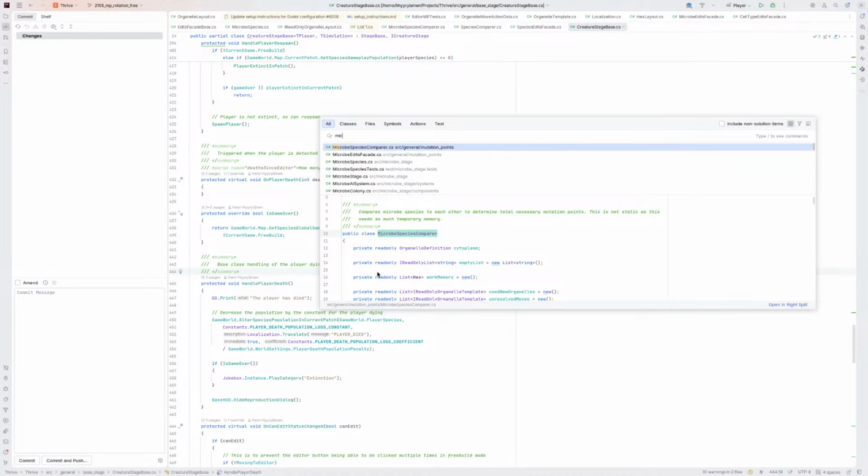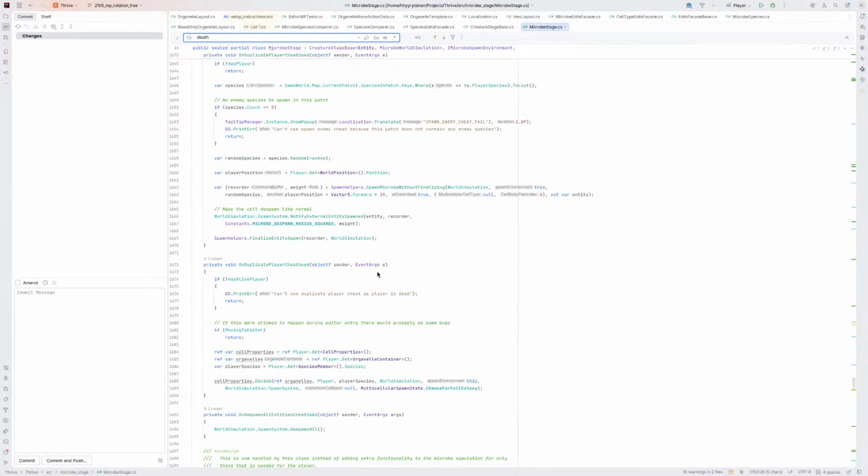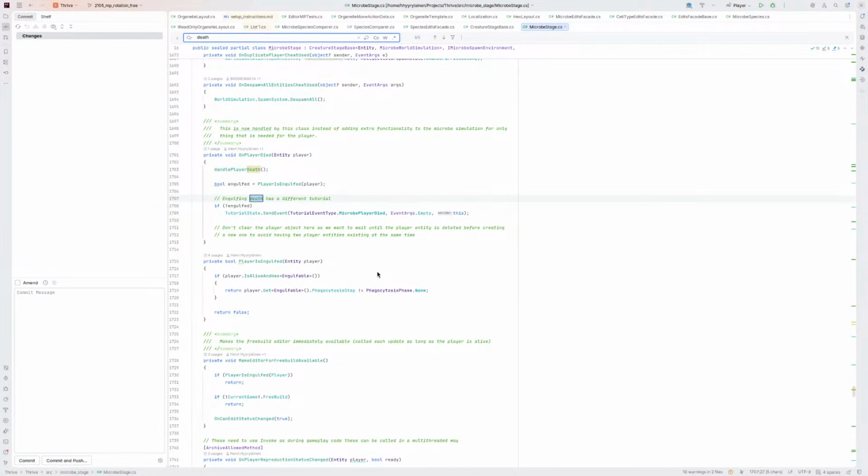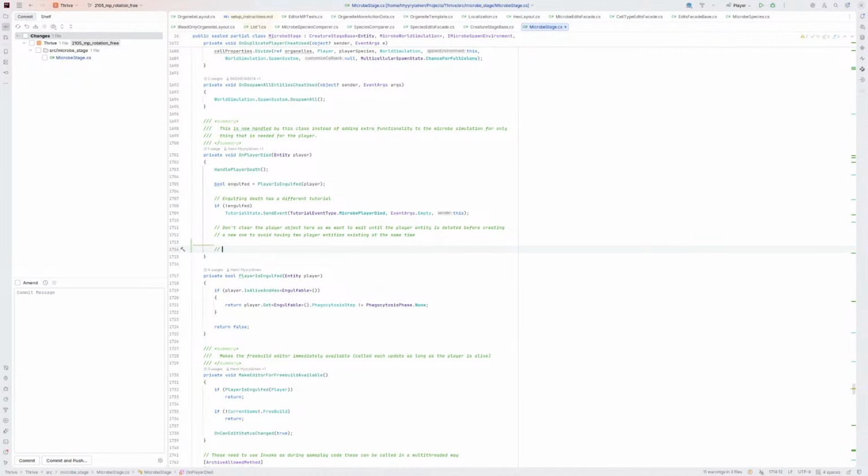So let's see what's going on. Stage. Player died. I guess this makes pretty much sense.